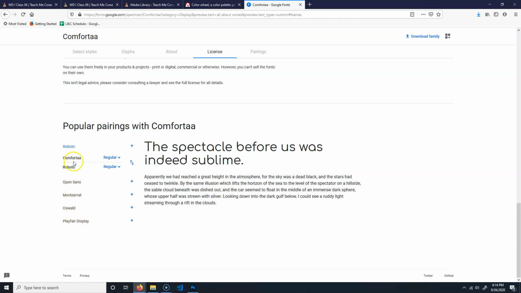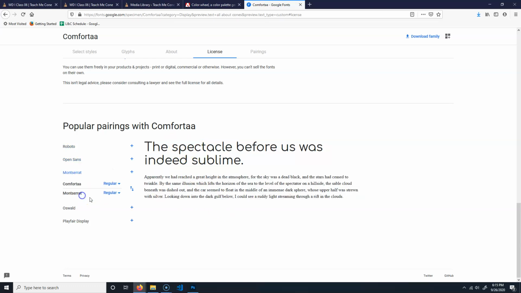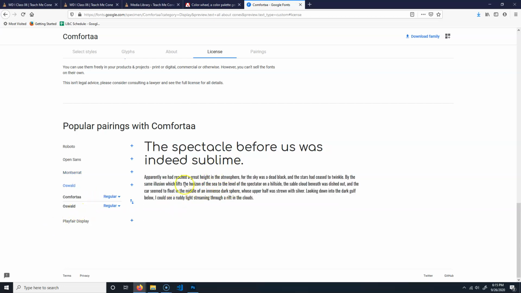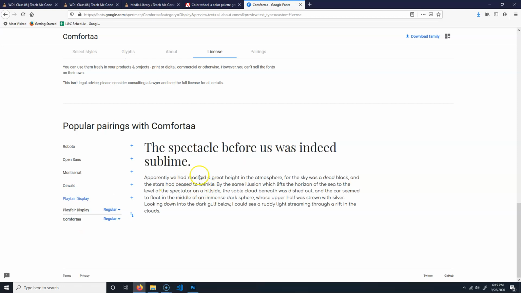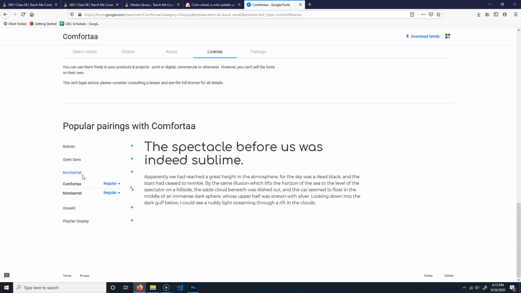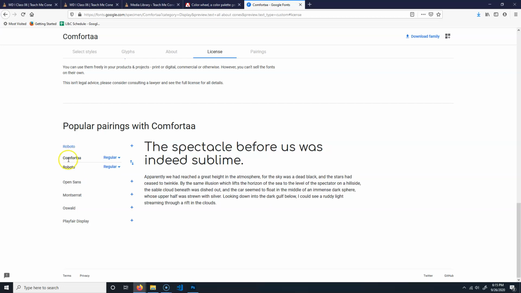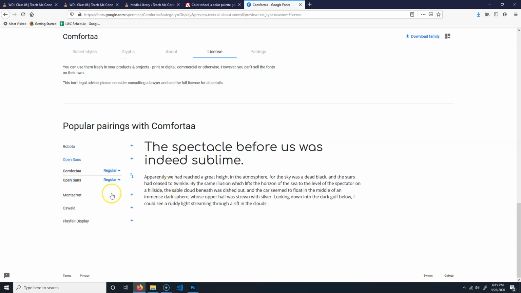So right here, it's showing Comforta. That was the one I chose, and it's showing me Roboto as the body text. So this is the font I chose, and this is the one it's thinking about. I can click on Open Sans, and it'll show me Open Sans against it. It'll show me Montserrat, Oswald. That's too busy. And then Playwrite. I feel like this one's a little too, oh wait, that's weird. Yeah, I don't like this one anyway. So I'm thinking, I think I'll use Roboto, to be honest. Actually, with this one, I'm going to go ahead and use Open Sans.